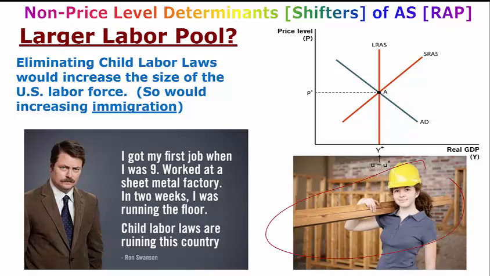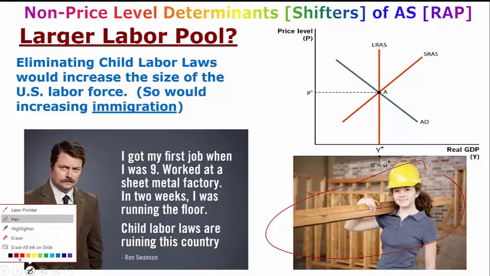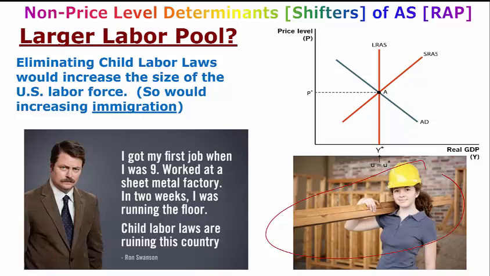So what if this little girl here, her name's Rachel, what if she could get a job? What would that do to the size of our labor force, and in turn what would that do to wages? If there's more workers, wages will go down, because if there's more of something, it costs less. So that's going to shift the AS curve to the right. New equilibrium at point B, you're going to see a lower price level and more output. By the way, at that more output, we're going to need more workers, so the unemployment rate goes down. At least in the short run.